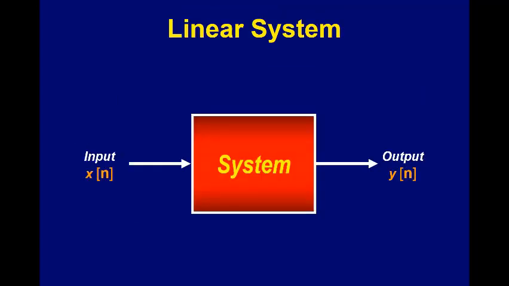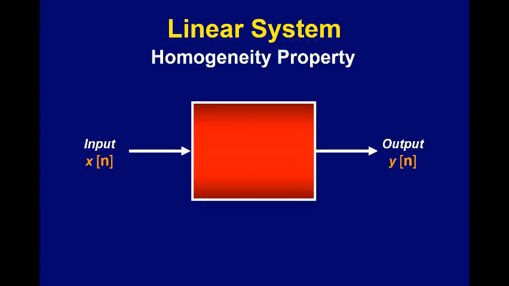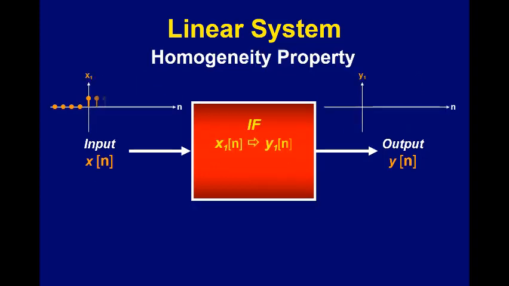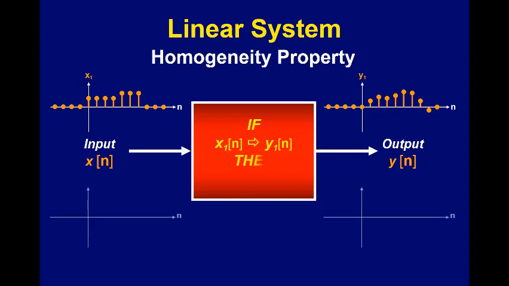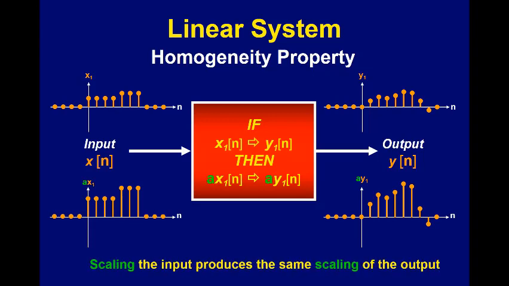Linearity is the big one. And linearity is, again, broken up into two pieces, just like it was before. Additivity and homogeneity, which together give me linearity. Here's how that picture goes. Homogeneity means put in a signal x1 into my system and see what comes out. We'll call it y1. Then if I put in a different signal that happens to be scaled by some number a, put that in my system, what comes out better look like y1 scaled by the same number.